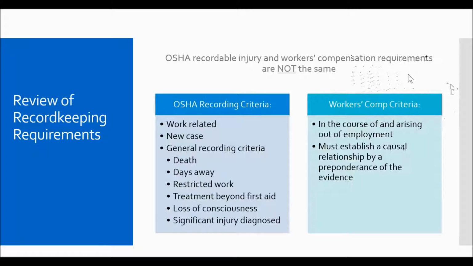Workers' comp is sometimes more broadly established. I know people understand that, but again, recognizing these are two separate programs will create not only in ourselves a better understanding, but also in our managers. So the workers' comp criteria is in the course of and arising out of employment, and again, you must establish a causal relationship due to the preponderance of evidence. So we obviously want to look at that.